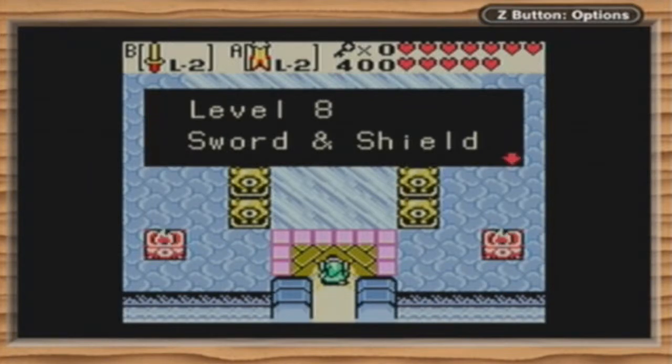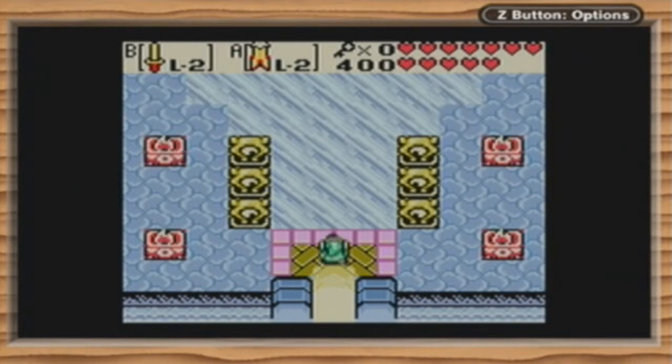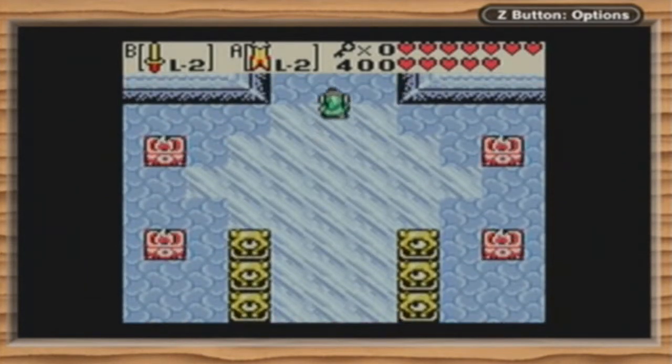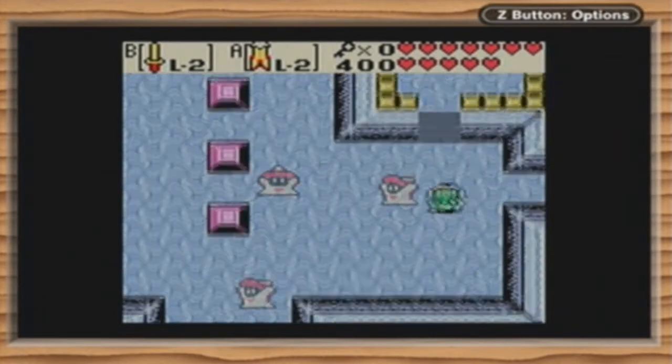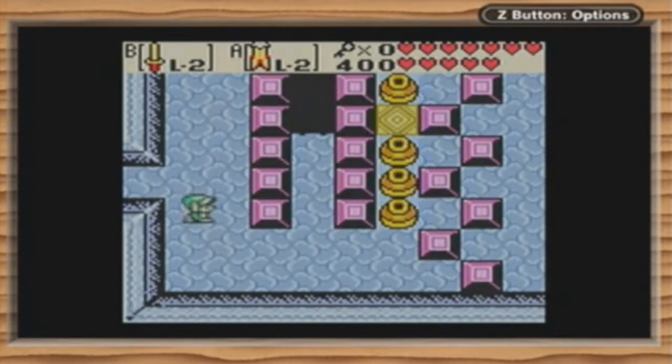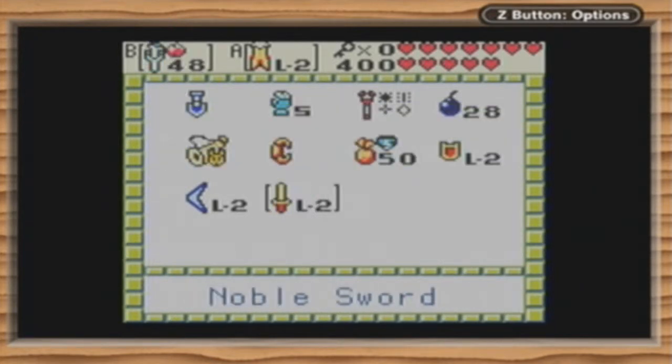This is episode 20, and what we're going to do in this episode is take on level 8 Sword and Shield Dungeon. And this is going to be by far the longest dungeon in the entire game, but I wouldn't worry too much. It's not too difficult considering it's the last proper dungeon in the game, you know. But there's a couple of little things that could throw you off a little bit.